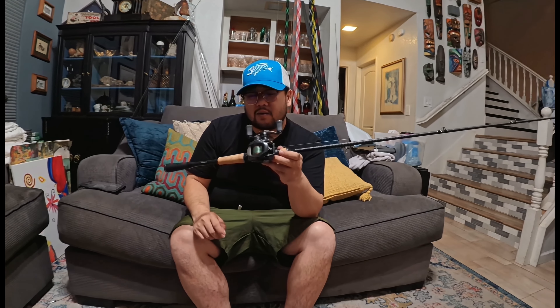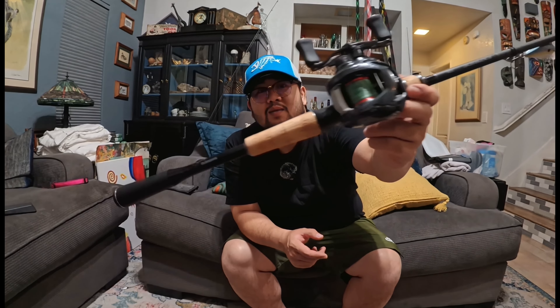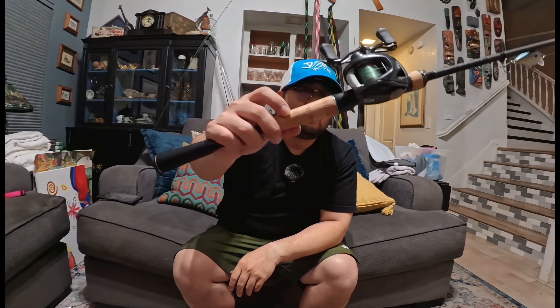Overall this is a great rod and reel combo — a solid medium setup. The rods I give reviews on are the ones that are here to stay. I've fished this rod for more than a year and absolutely love it. You can tell by the cork — I had to clean and reseal it a couple times — but I keep it in good condition. Very versatile, sensitive, and great backbone.